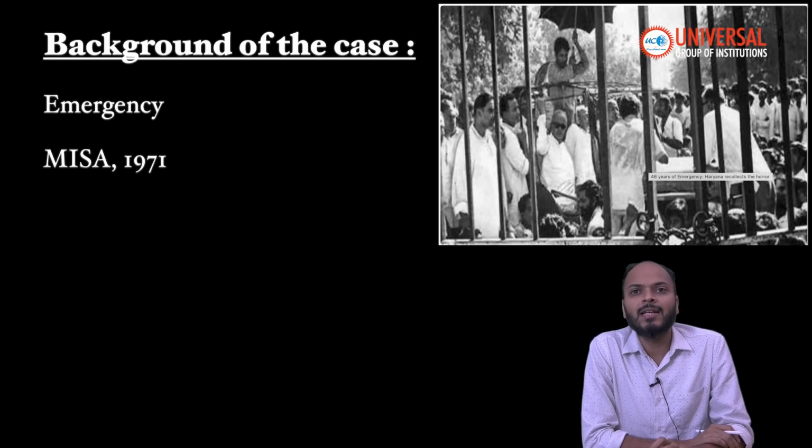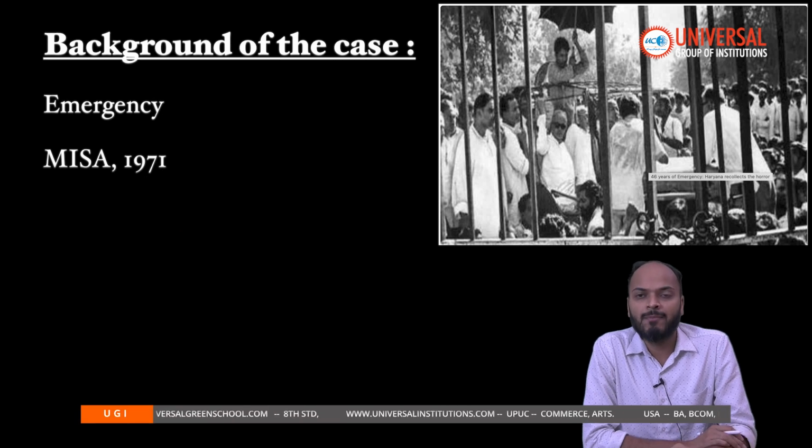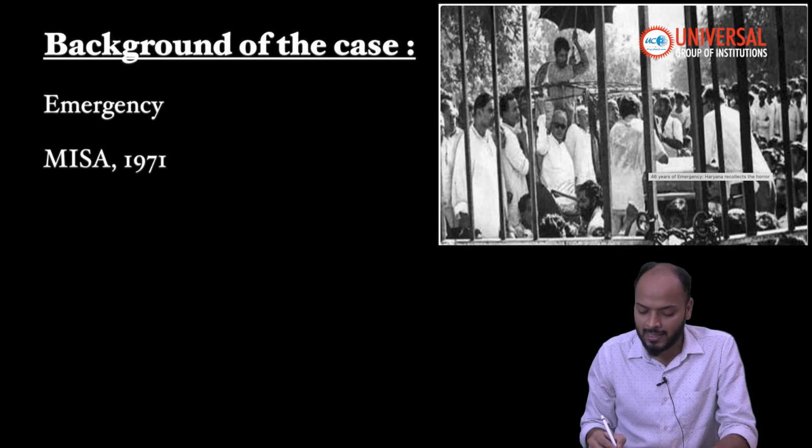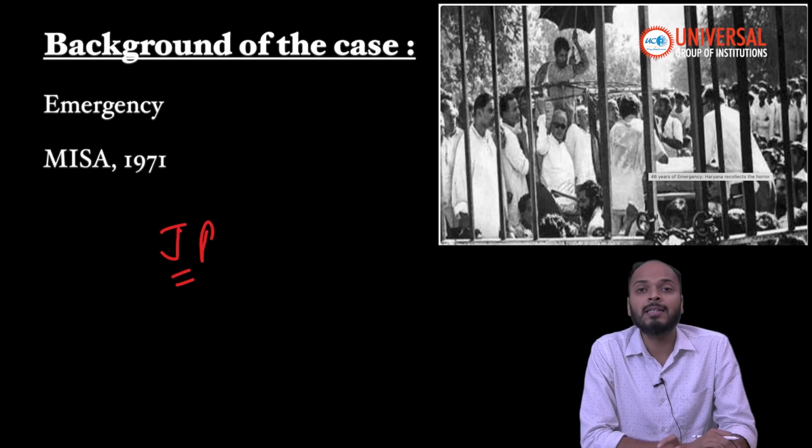So during the 1970s, a few incidents or events happened which led the government or the Prime Minister to recommend to the President to impose national emergency. What events? At that time, in various states like Gujarat and Bihar, the student community was very discontent with the government. The government in those states used to be of the Congress party, and hence in Bihar, the student community approached one of the freedom fighters, that is J.P. Narayan, and hence the J.P. movement started at that time in India.